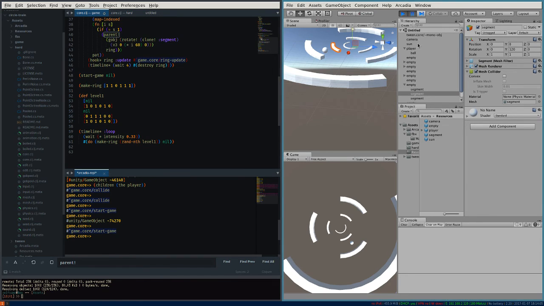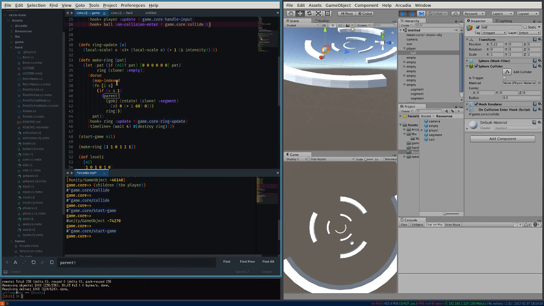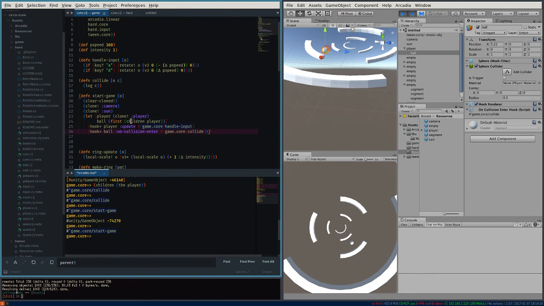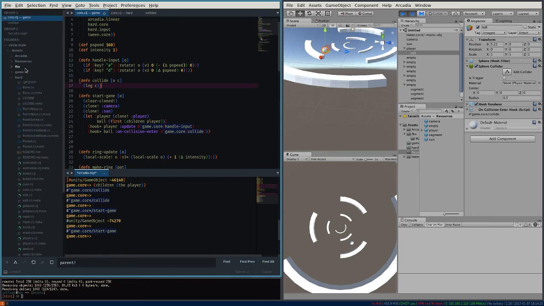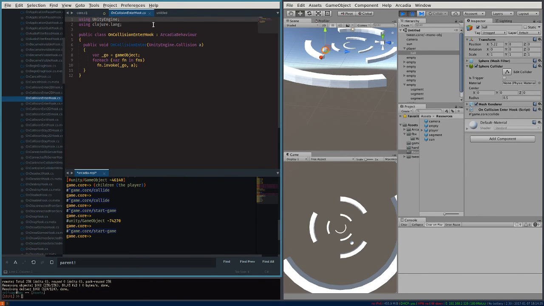This is a trigger on the ball, and it's got an on collision enter hook, which to me would seem to actually call this on collision enter. Yeah, so it takes two args.